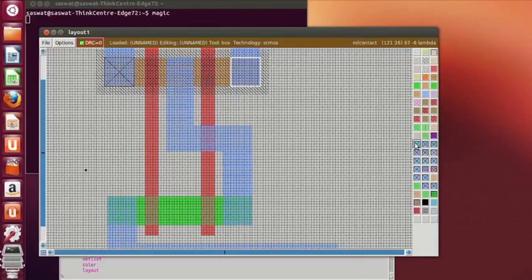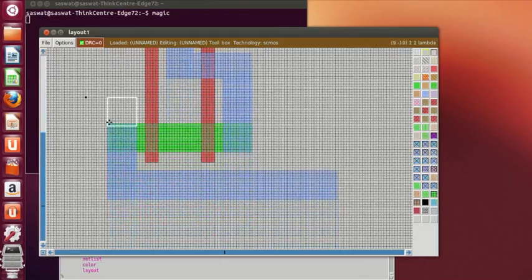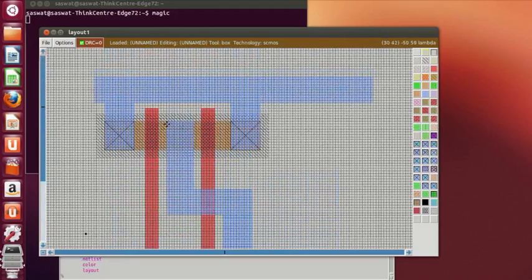Similarly over here and here the N diffusion contact. ND contact, ND contact. Here also there should be a P diffusion contact.